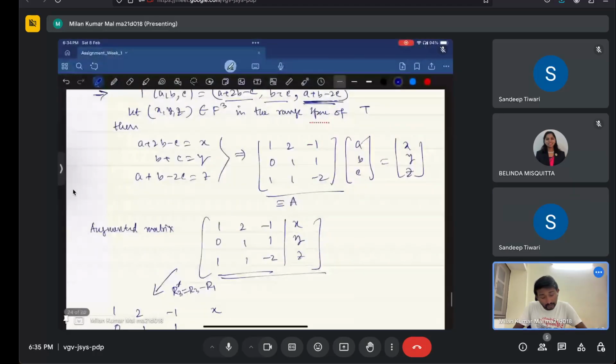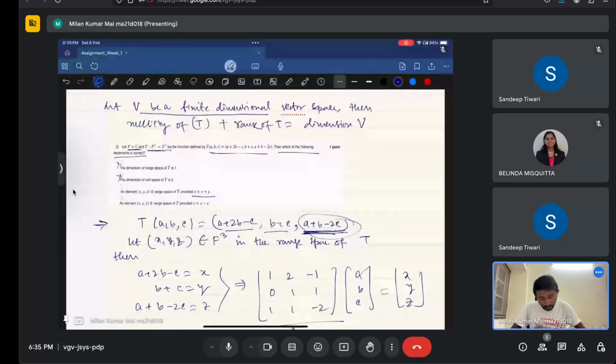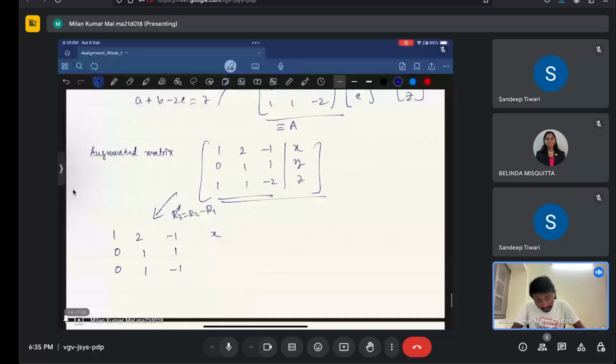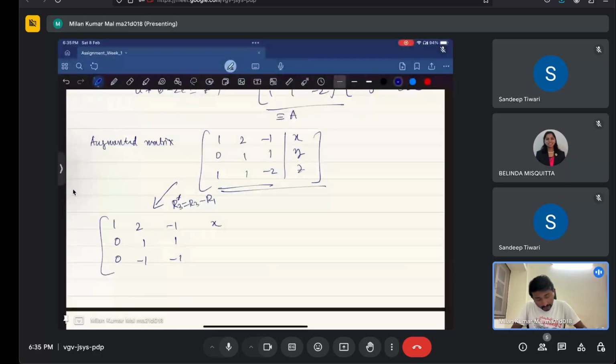You can look at this: the right-hand side is the subtraction of x minus y. That is clear. But I'm just trying to say let's do it in a single stroke. So 1 minus 1 will be 0, and this will be x, y, and z minus x. Right? This is the thing.